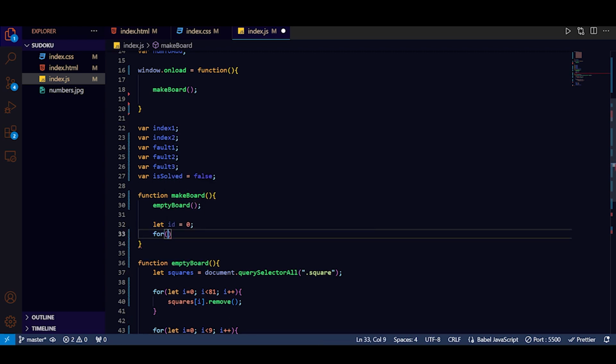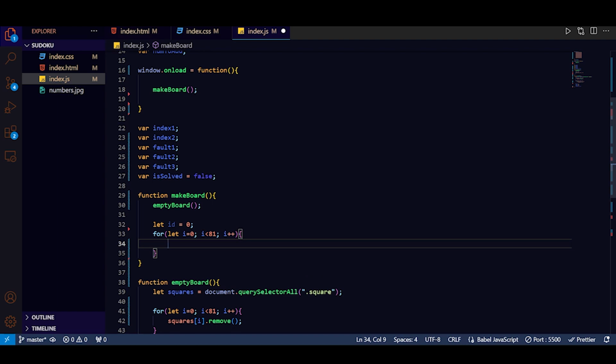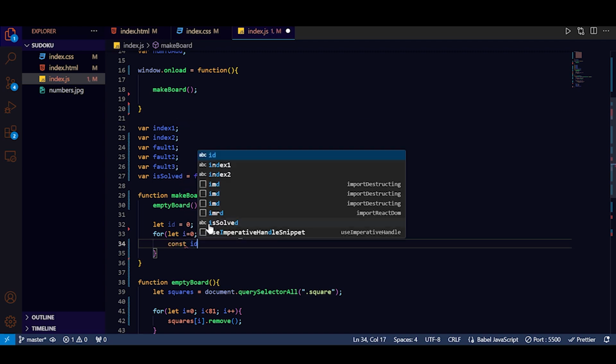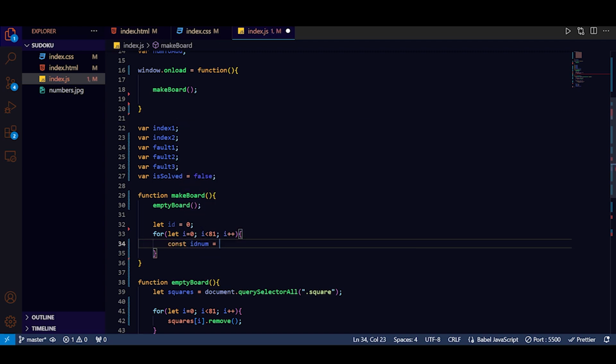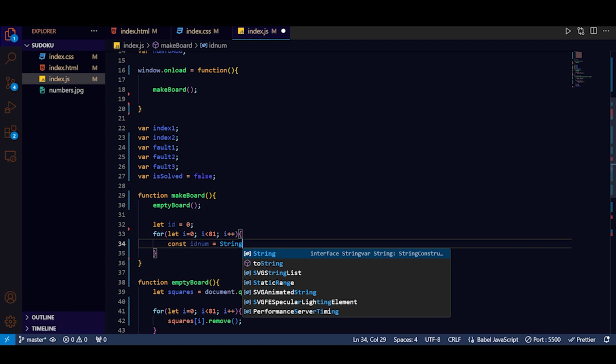Anyways, for let i equal to 0, i less than 81. All right, i plus plus. Now i less than 81 because we have to make 81 squares, right? We have to make 81 squares for our Sudoku board. Now inside this, what should we do? We'll just do const id now is equal to String(i).